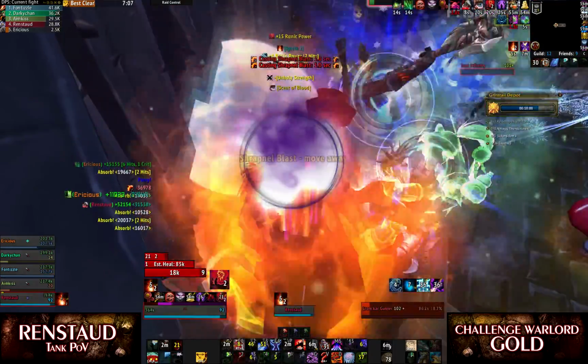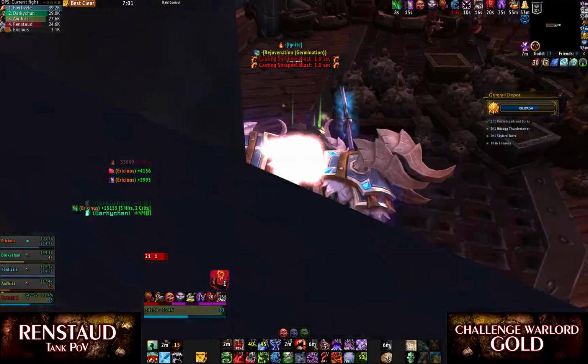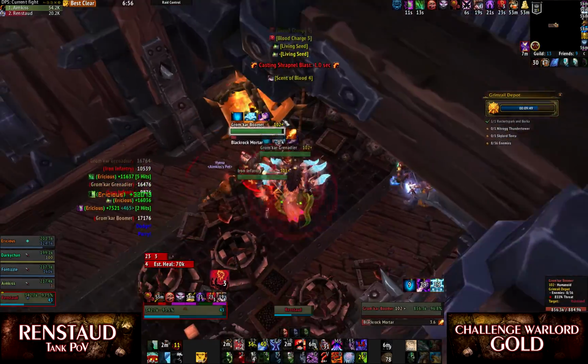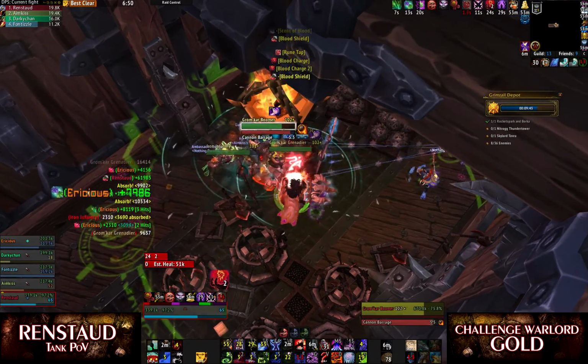If a DPS gets hit with one tick, they could probably survive it. But considering that you're going to be pulling non-stop, you cannot afford to have excess group damage going out, because your healer will be oomed by the time you get to the second boss. So right here, we're knocking out the boomer. We want to get rid of him quick.